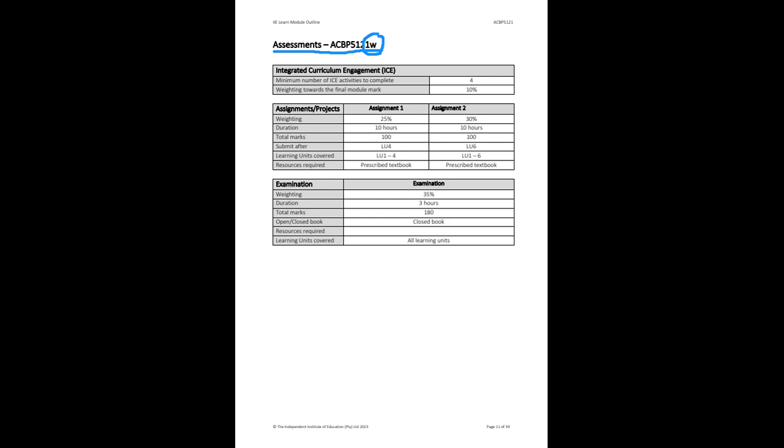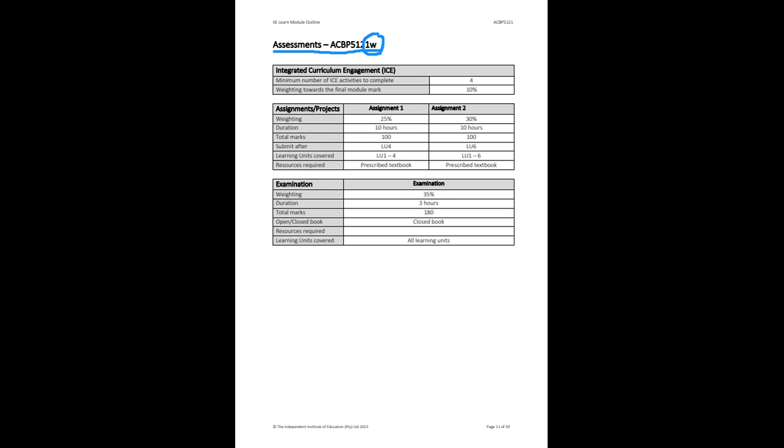Okay, so assignment 2 will be learning units 5 and 6, but because of the nature of accounting, you would never be able to do learning units 5 and 6 without that foundation of the first 4 learning units. So that is why they list it here as learning units 1 to 6. It really means all of the work up until the end of learning unit 6.